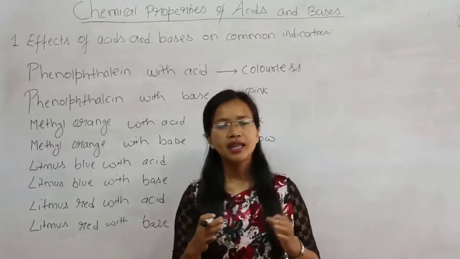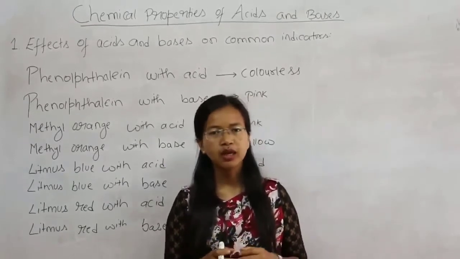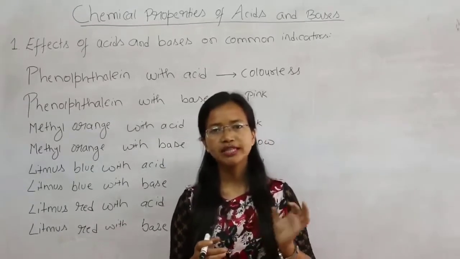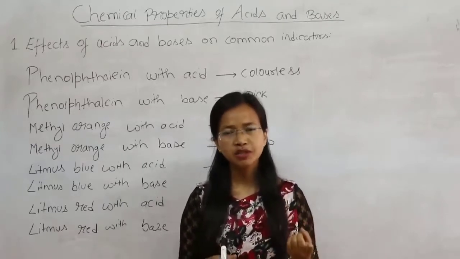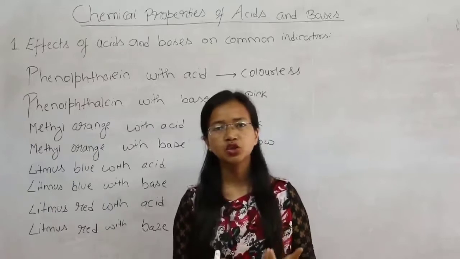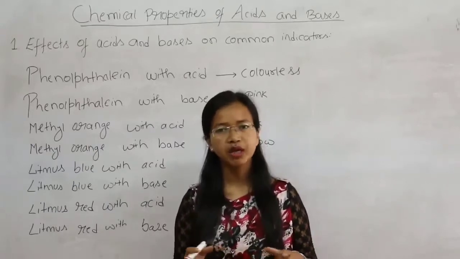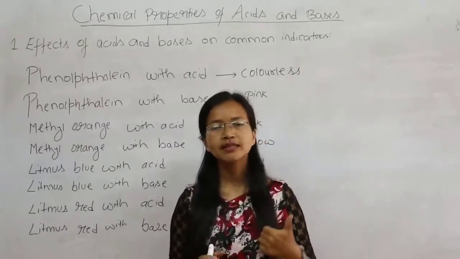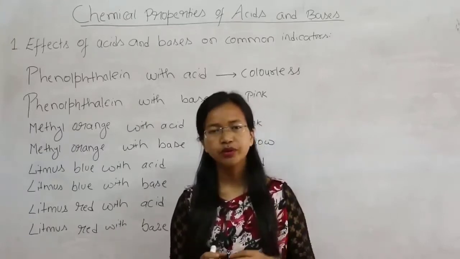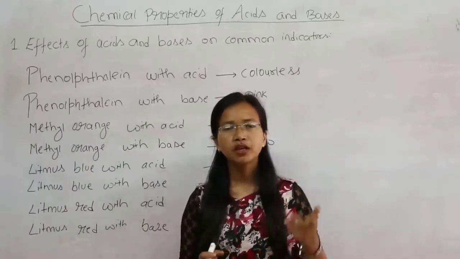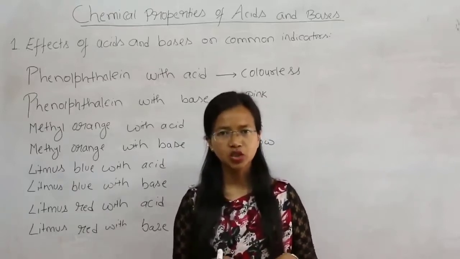Then the next one we have is litmus blue. Litmus blue, when it comes in contact with an acid, will turn red, but when it comes in contact with a base, it will remain blue. The last one is litmus red. Litmus red, when it comes in contact with an acid, will remain red, but when it comes in contact with a base, it will turn blue.